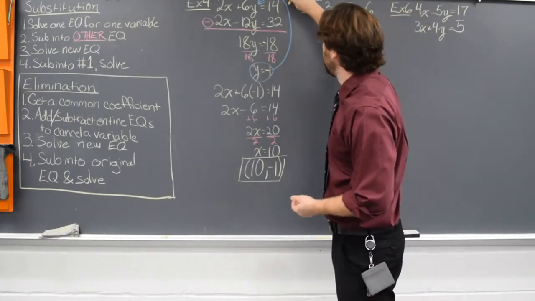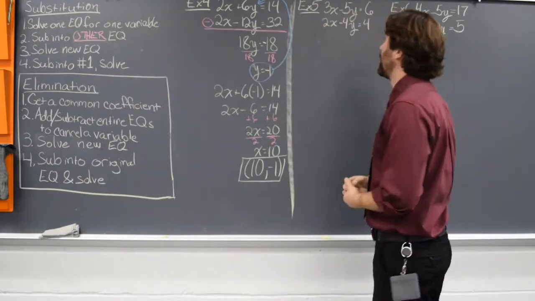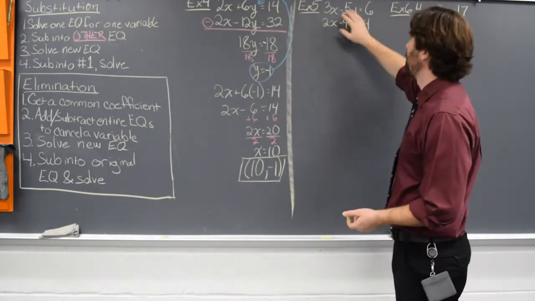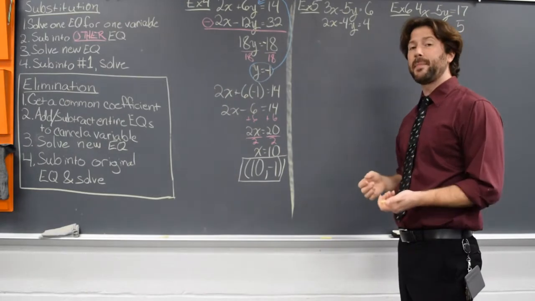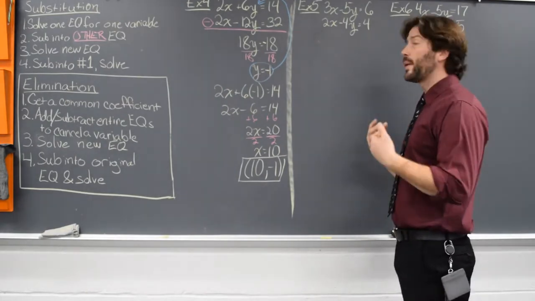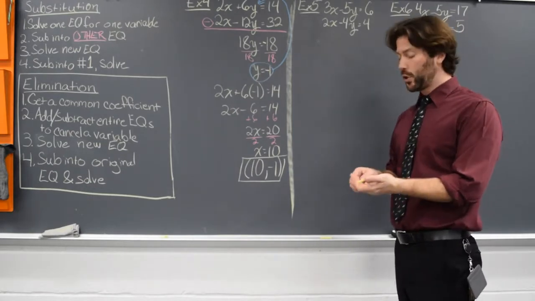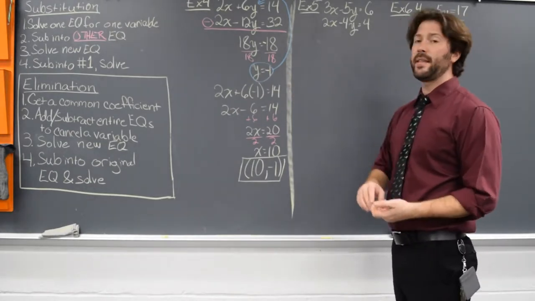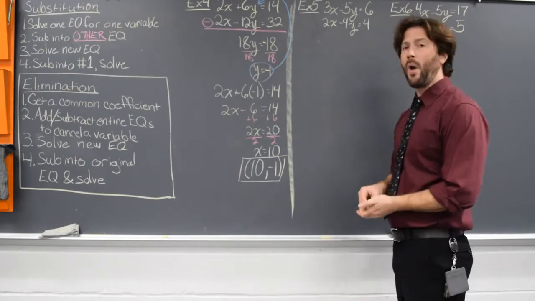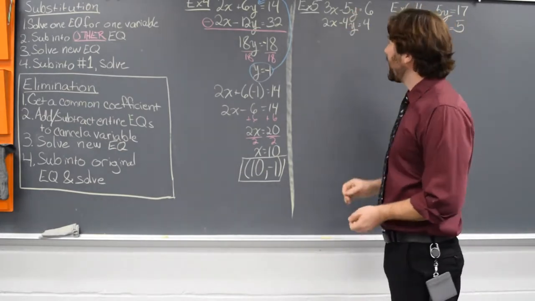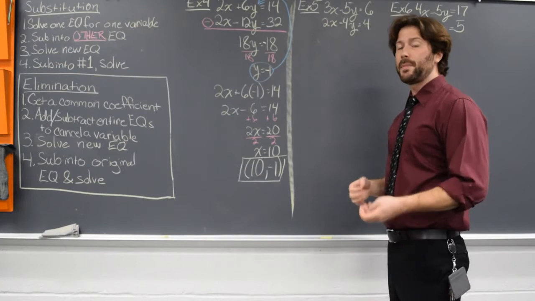Okay, now, next one. Starts out very similarly: two equations, two variables. The catch is this time, neither one of those variables has the same number in front of it both times. So I need to get that number the same in front of one of those variables, and it doesn't matter which one. Last time I got rid of the x's, so this time I'm going to get rid of the y's. So I've got 5 and 4, and I need to make both of them the same number.